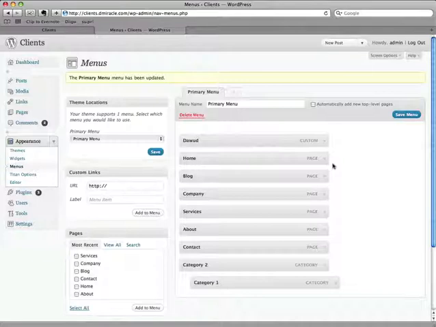I love this. And I love this because not so much that I necessarily have a use for it being someone who can code, but I love this for my clients because now with a couple of clicks and a little bit of dragging, you can add all kinds of functionality to your menu.